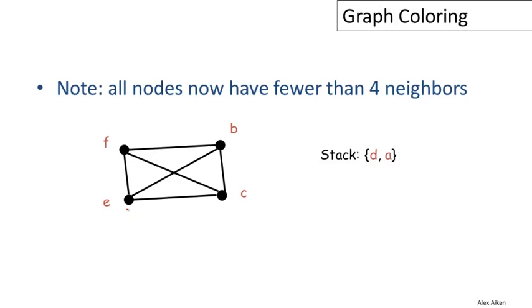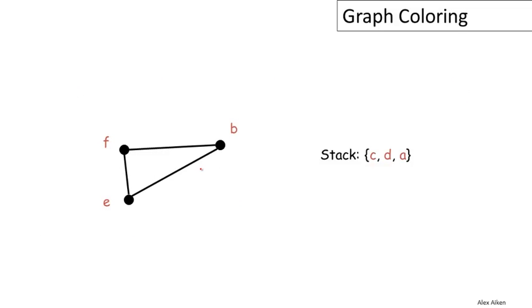Notice that now they all have fewer than 4 neighbors, and this is one of the good properties of this graph coloring heuristic: even if a node has many more than k neighbors, eventually we may remove enough nodes from the graph that its number of neighbors will drop below the number of colors available, and then we'll be able to color it. Anyway, now it doesn't matter which node we pick because we can process them in any order at this point. We'll remove C from the graph, and we wind up with this graph.